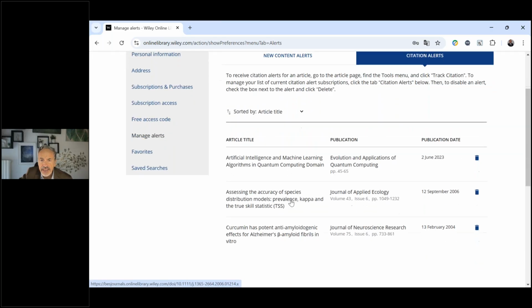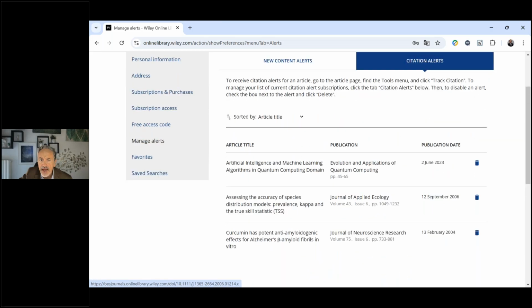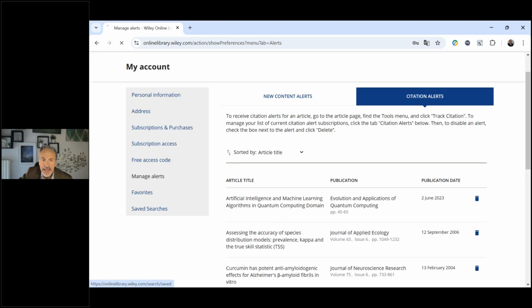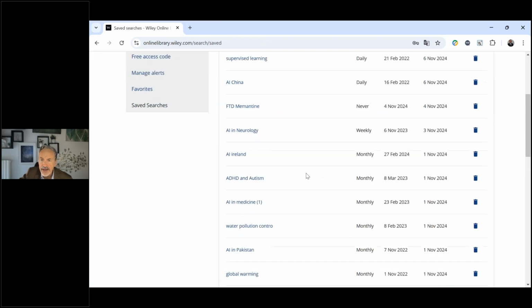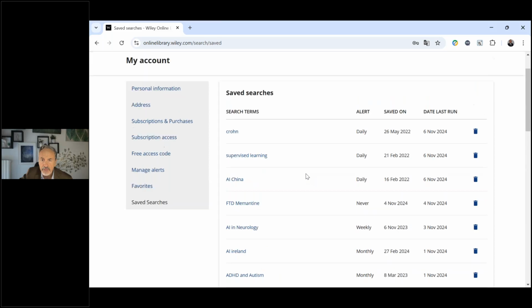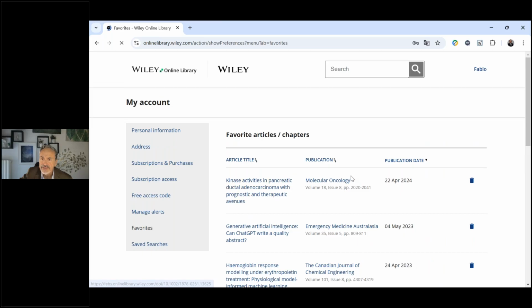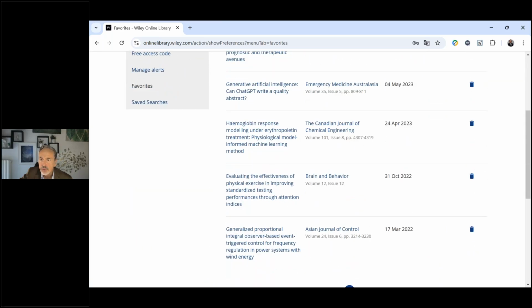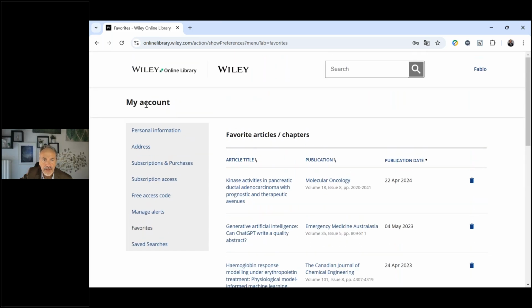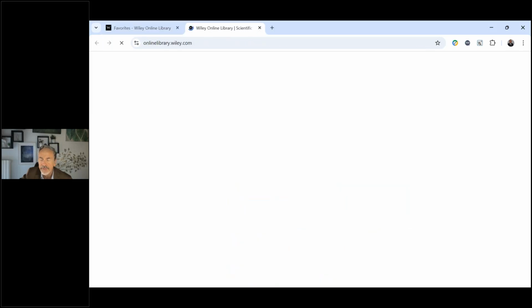Citation alerts, these are the articles that I'm tracking. So every time there is a new article that cites one of these articles, I'm going to be notified by email. And here you can see also your saved searches. So these are my saved searches. And so I can run them manually, I can delete them, and I can see the frequency of alert here and the date I created. So you have a kind of central part that is dedicated to your researchers and to your relevant articles. And that's a cloud space that you actually physically have on the Wiley Online Library platform.